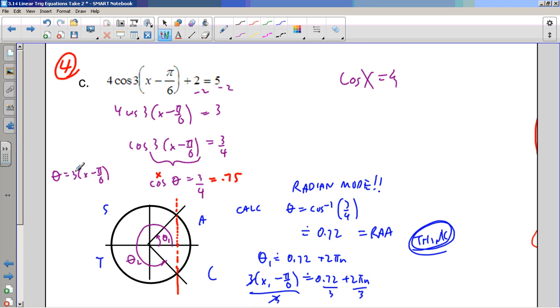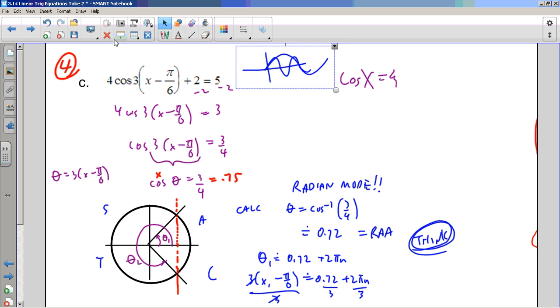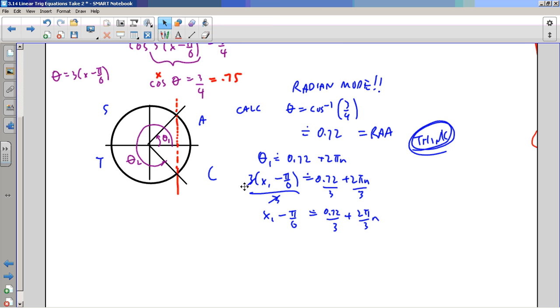Because that 3 in with the x represented a period change. If I were to graph this, instead of the normal cosine function, it would represent a period change. It means that the solutions occur more often. Well, there you go. That's what this little calculation meant. And off we go.